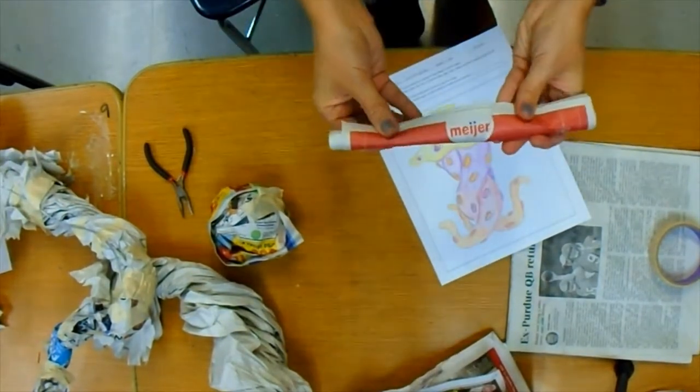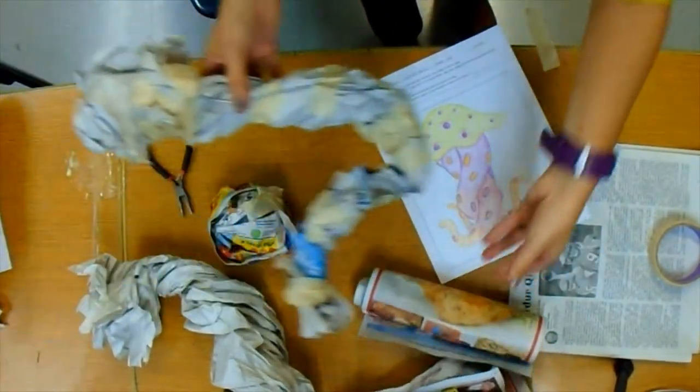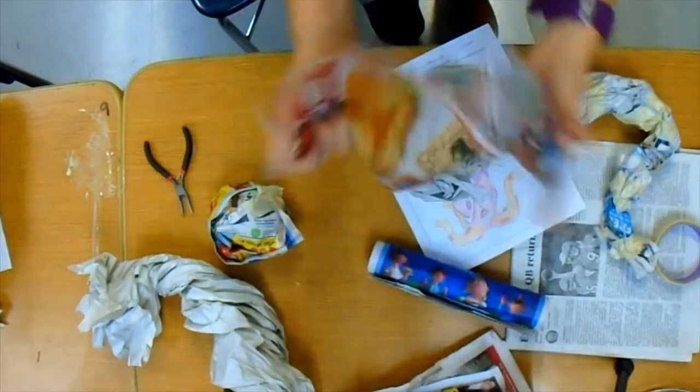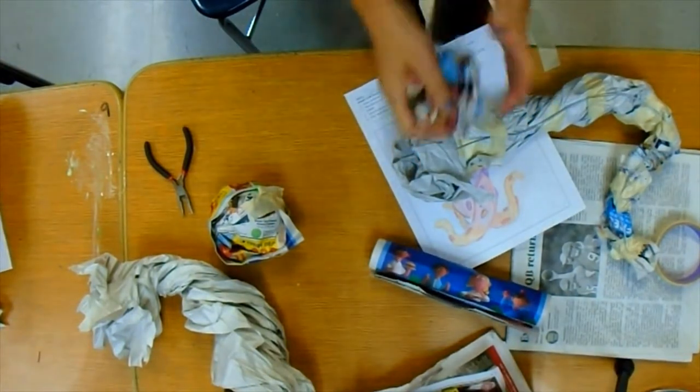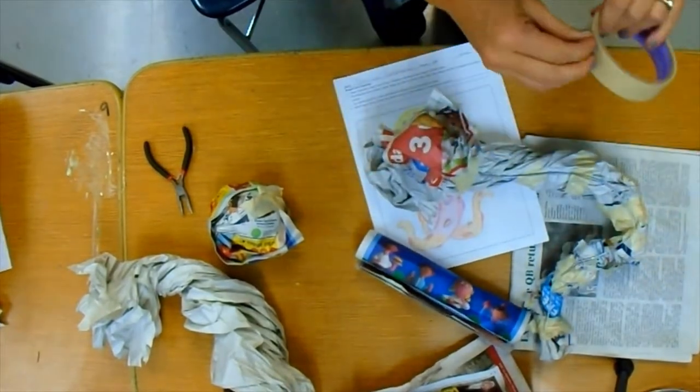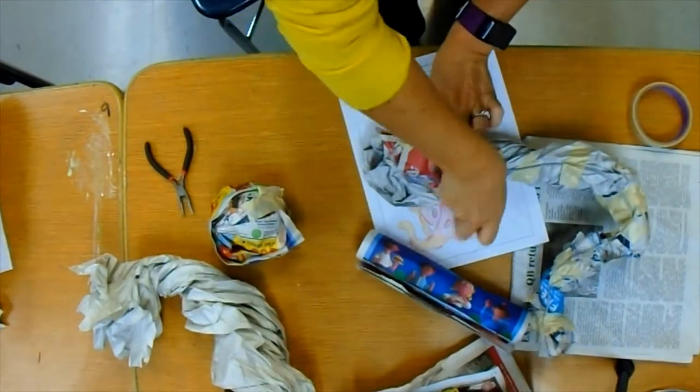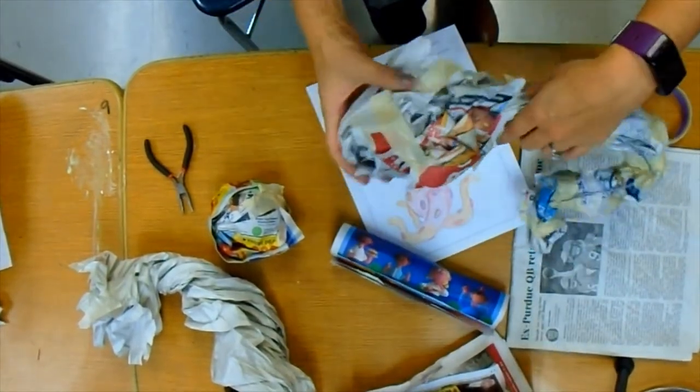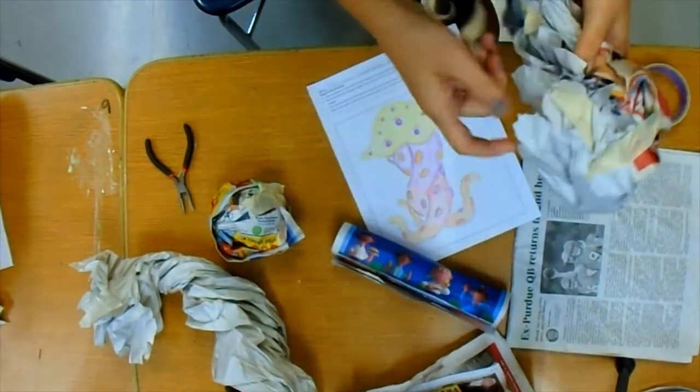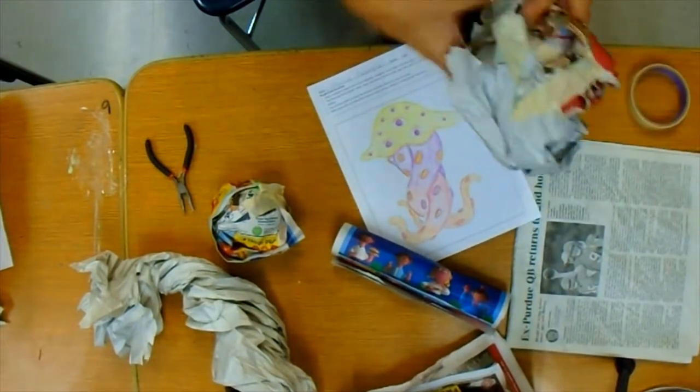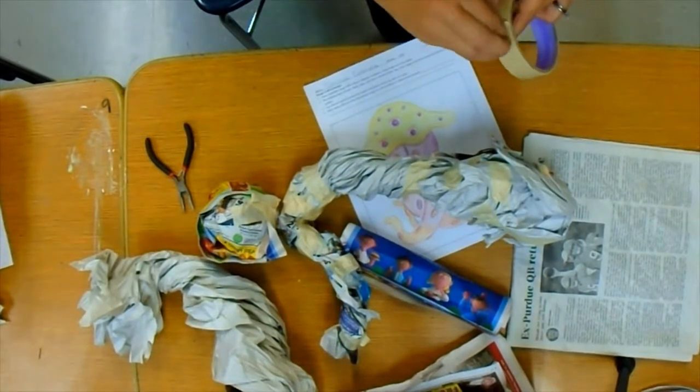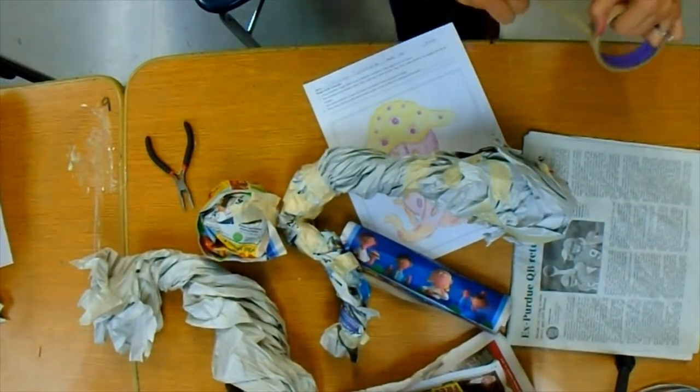So, this might be how you build an arm or a leg. If this needs to become wider, then what I would do is crumple up and then just start taping these crumpled pieces to that area to start to build out that wide portion. Maybe it's something like a leg where the thigh of the leg is thicker than the bottom portion of the leg. So, then you just want to kind of beef up the thick spots with a little more newspaper.